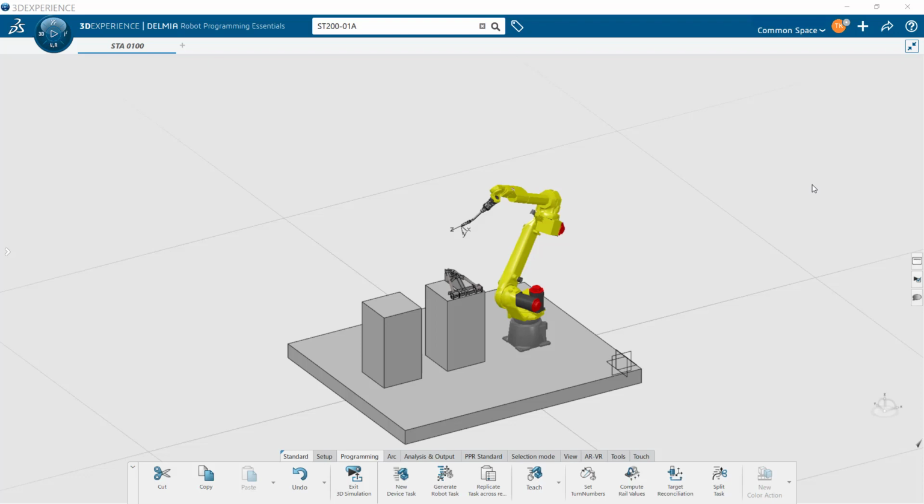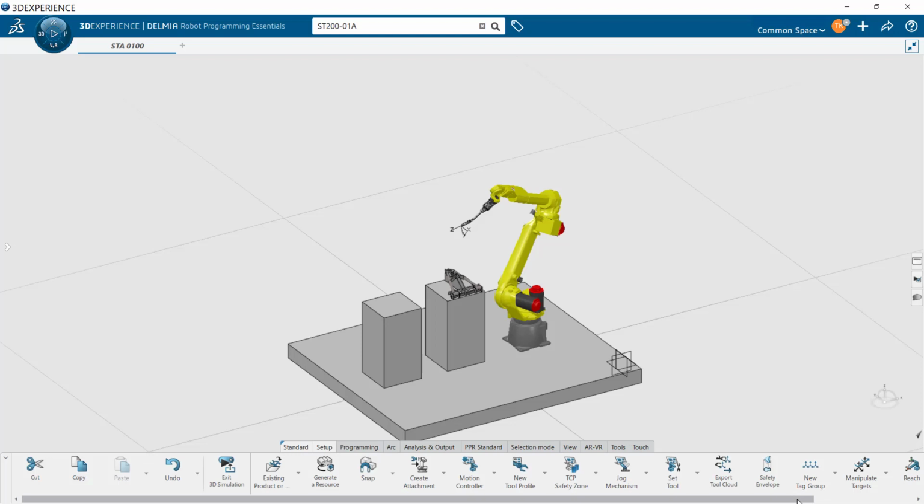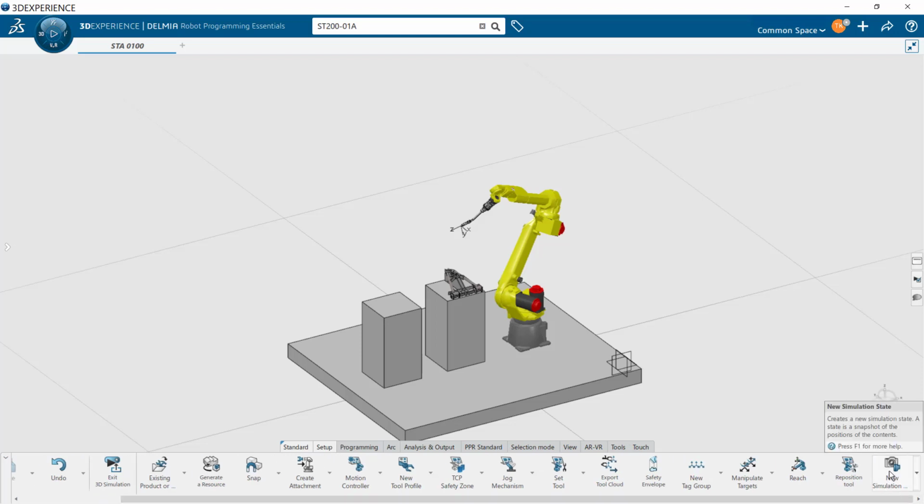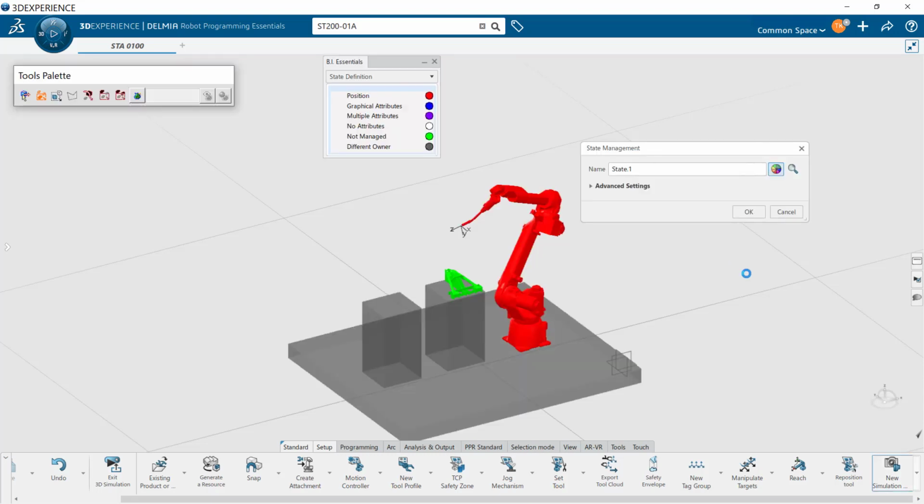Okay, so now what we want to do is lock everything into this position. And to do that, I'm going to create what's called a simulation state. A simulation state can be any part of the process that needs to be defined.